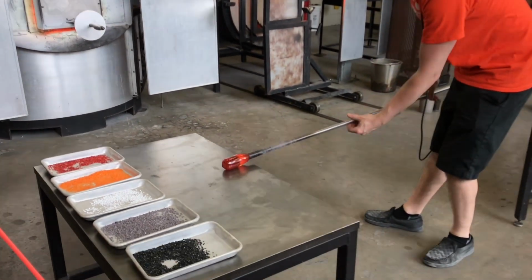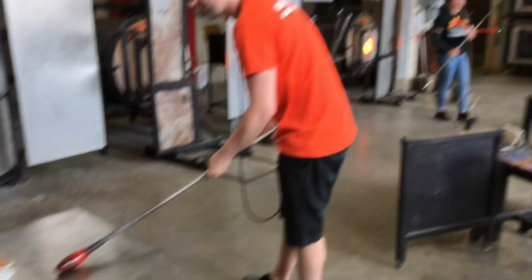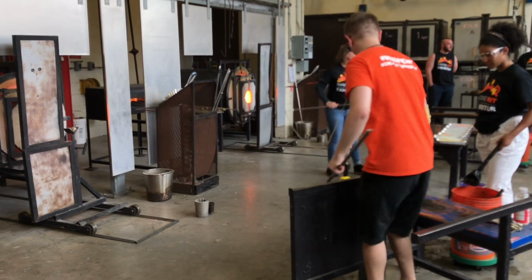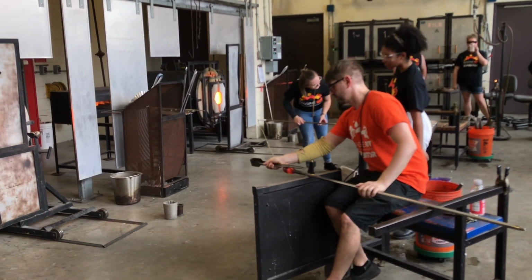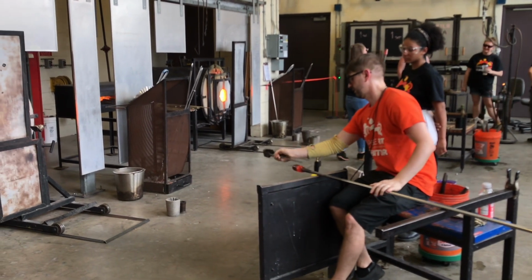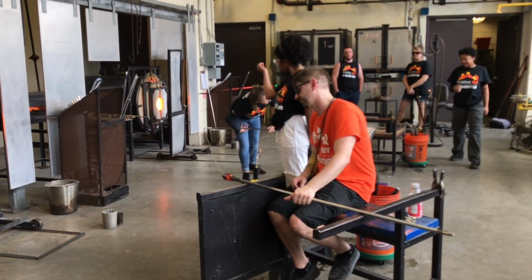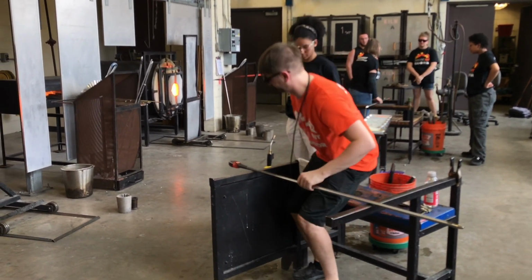Because these pipes are hollow, but we gather solid bits of glass out of the furnace. So when we introduce air pressure through the pipe, the liquid glass can accept that pressure and turn into a bubble. See that expansion happening again. So he's chilling the glass right now because we want to be able to coat it in a nice layer of clear. A lot of the times color is very similar to nail polish. It looks great, but then when you put that clear coat on, it goes pop. So really awesome effect to be able to coat it in clear like that. Same thing with car paint.